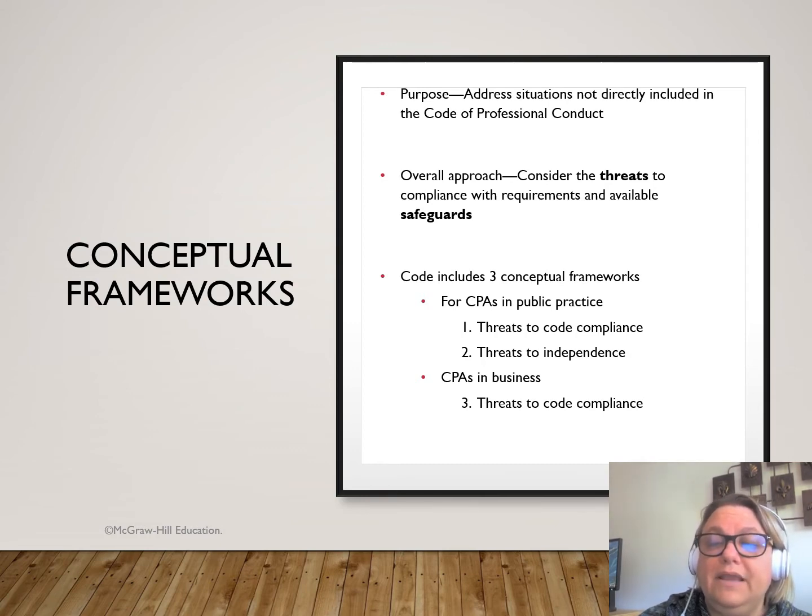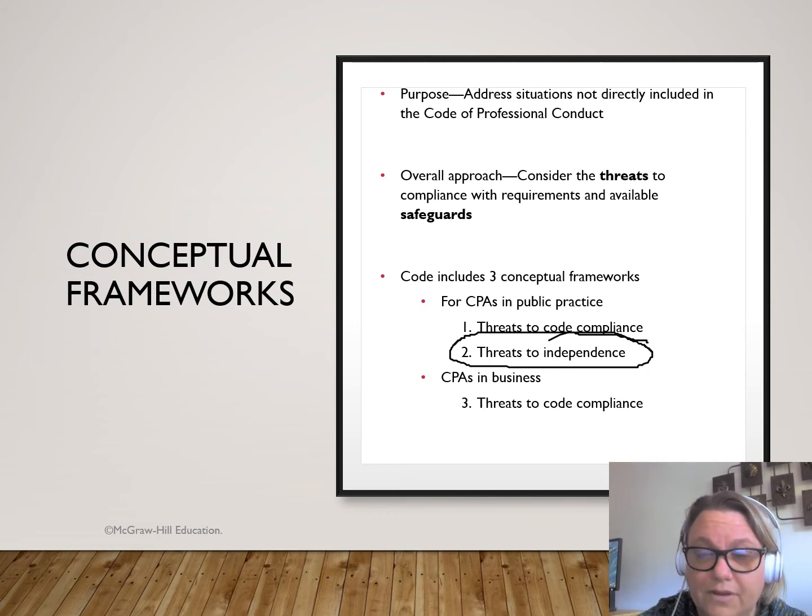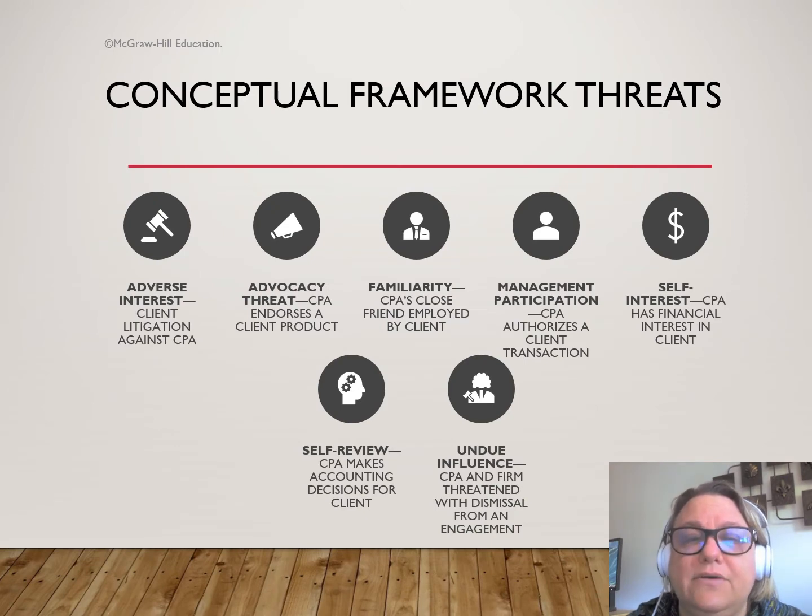So the thing about independence, and I just want to circle this right here, independence, particularly for those in public accounting, is something that's very, very important and relevant, especially with regards to auditing, because again, we talk about relationships, and I've made the Kevin Bacon joke several times, but this becomes a problem when people have conflicts of interest. Okay, so let's look at those conceptual framework threats.